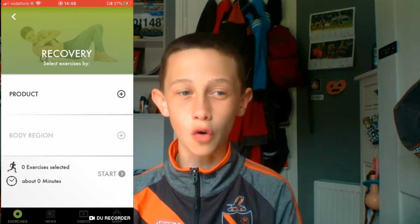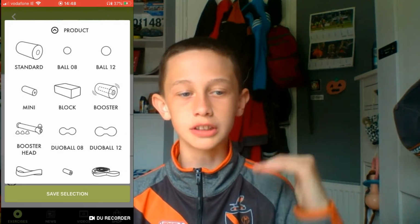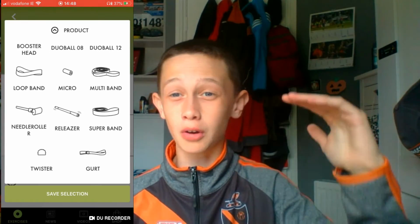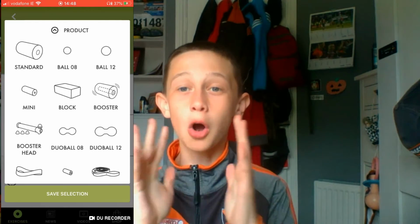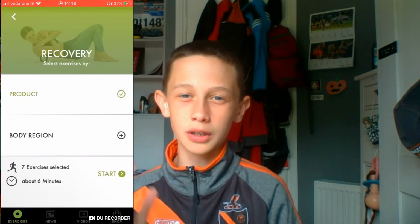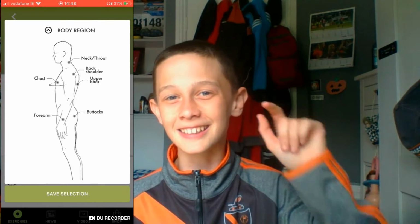So we're going to go into recovery, and then it has products and body region. We're going to click into products, and then you can see all the different products you can use here for recovery. There's so many, and we're going to click ball 12. There's also ball 8, but that's a bit smaller. We got the bigger one. And then we're going to click into the body parts, and we're going to click neck, back, and buttocks.